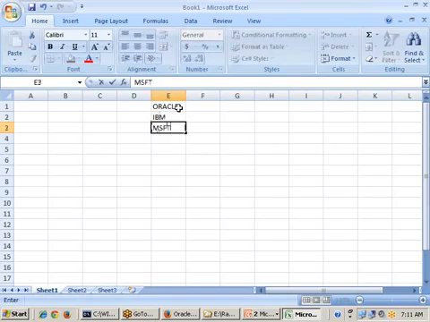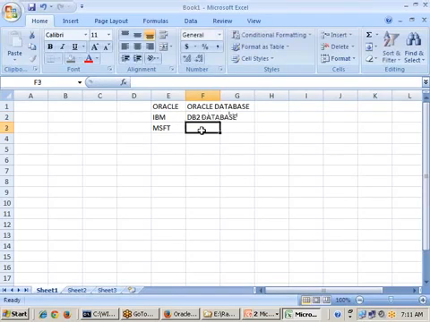Oracle is providing the Oracle database. IBM is providing the DB2 database. Microsoft is providing the SQL Server database.